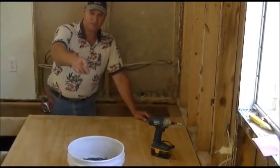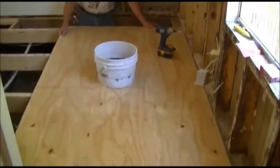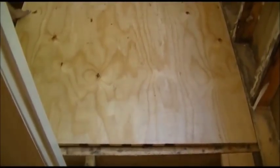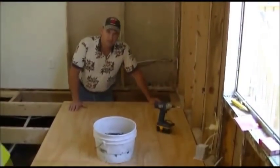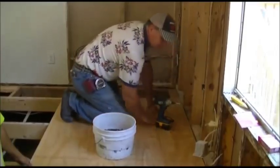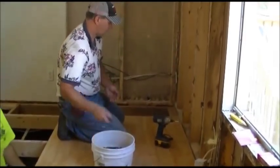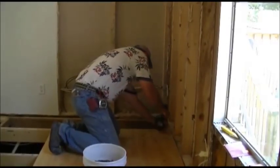How's that look over there? It is riding on the edge, and it's on the 2x up there. Okay, so we can push it a little bit. Make it fit. Is that what you're doing? No, no, don't put your plywood. We're just going to move the floor joist. He's swallowing back and forth. Okay. Now, what we're going to do next is screw every 6 inches along the edge.